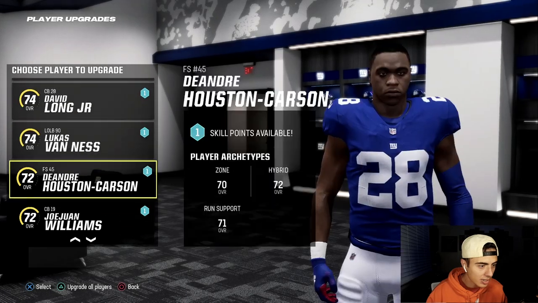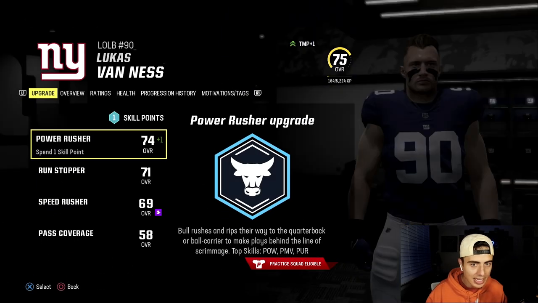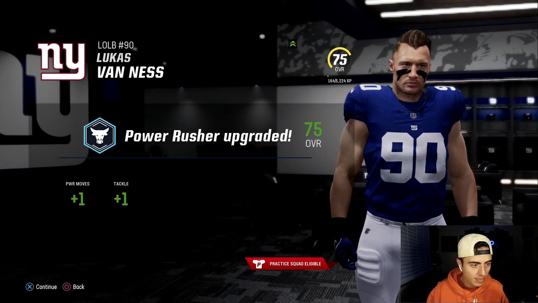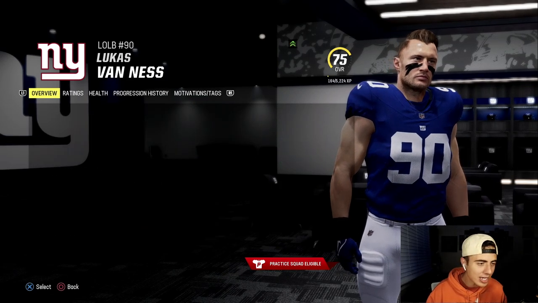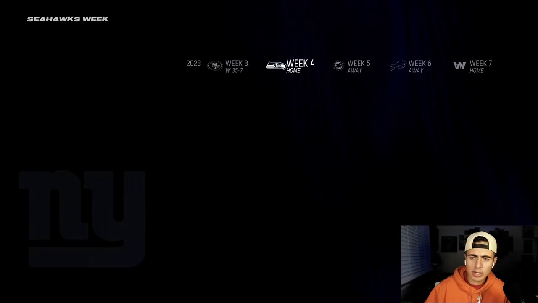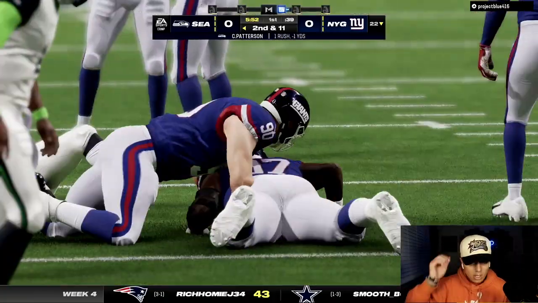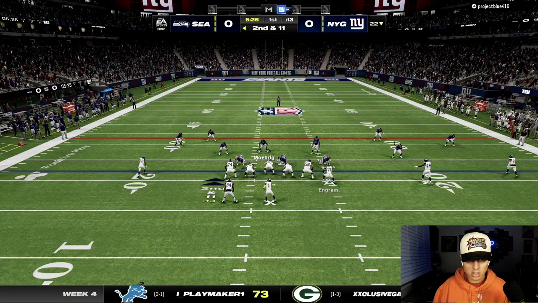Who else we got here? Van Ness with an upgrade. Van Ness, power rusher. Power moves, tackle. Hidden. Actually, I think all of our hidden development dudes are stars, so it won't really make a difference once they're unhidden. Let's hop in the game. Here we go. Okay, let's lock in here, fellas.